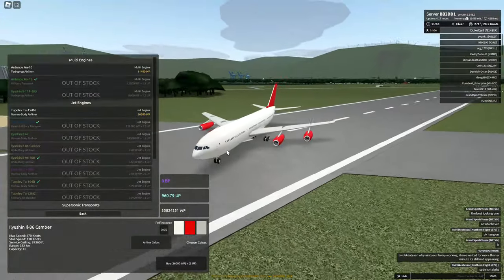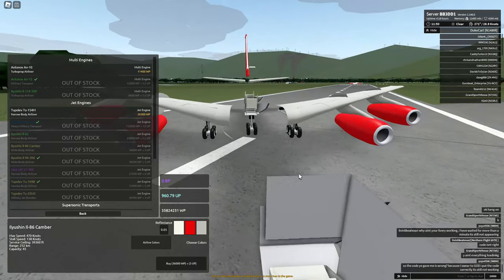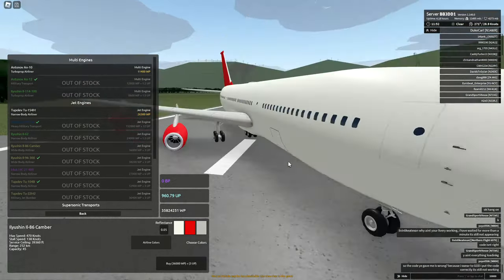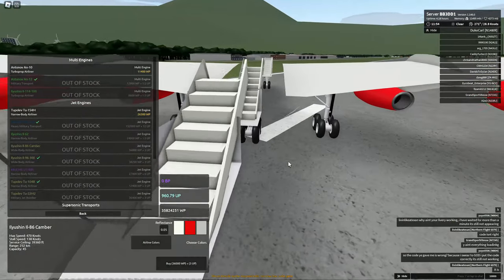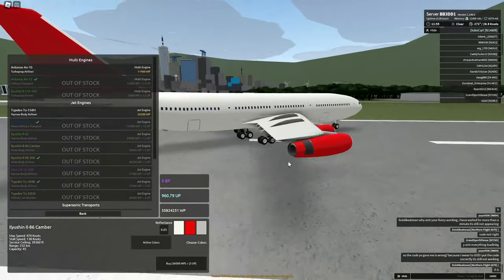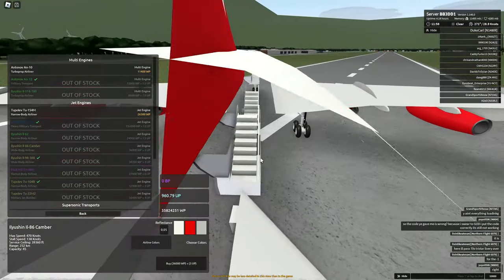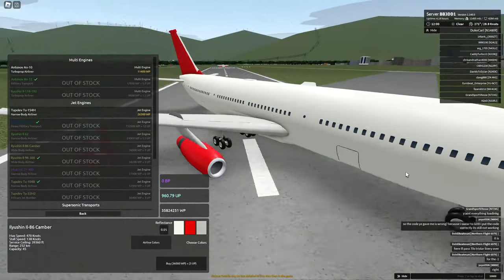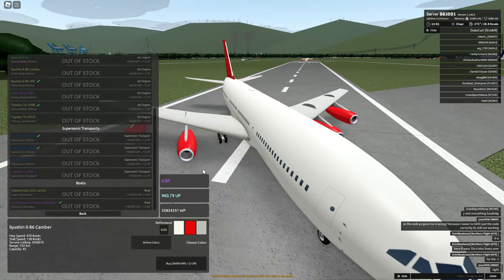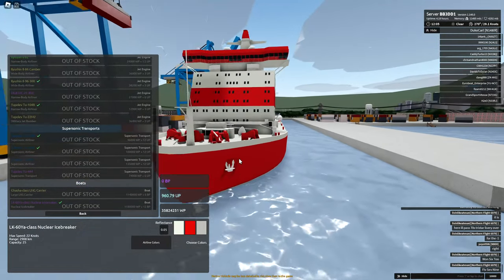I guess it was Rice and Giovanni who remodeled this improved aircraft. Are there any? Yes, there's cargo. Is this cargo? Yeah, it's definitely cargo. Yeah, cargo stairs. Oh yes, you could have advanced liveries, but there's not much configuration you can see here. And I can see stairs. Alright. So we'll revisit this model. Icebreaker.